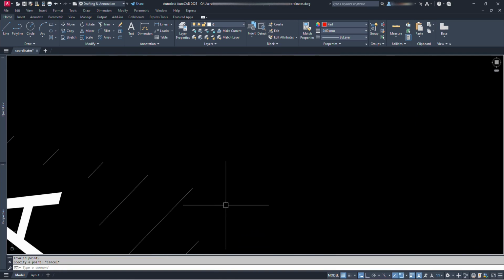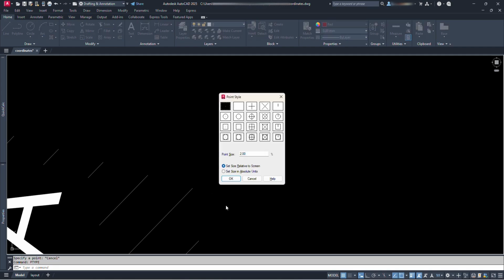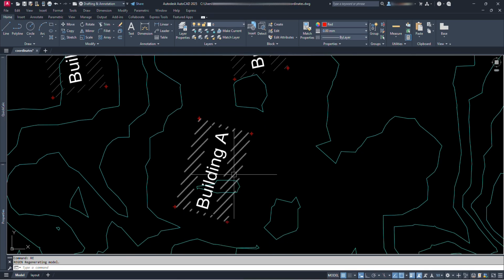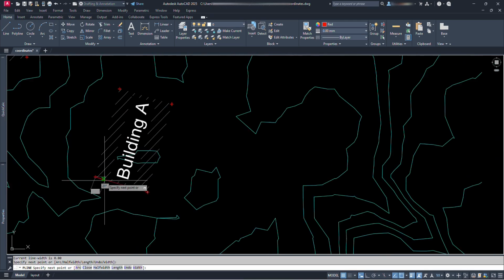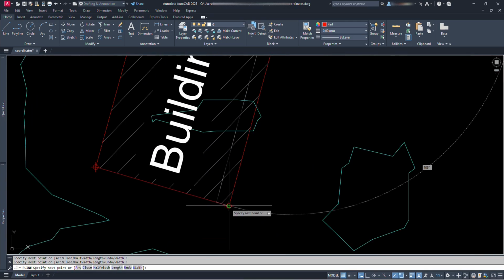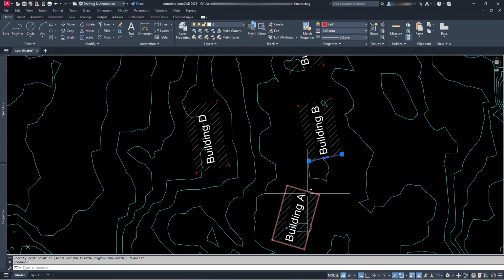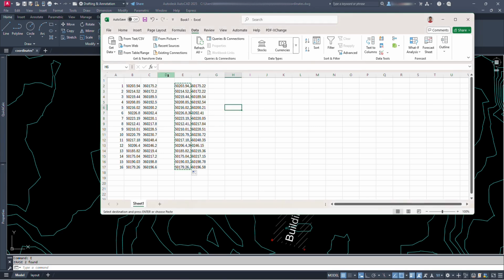We can change the display type of points by Command P type and choose the suitable one. Then we can join the points manually. Or we can also directly plot the coordinates with polyline. For that, similar to plotting points, select the points we want to plot. For now, let's say we will plot building 1. So let's select only first 4 points.